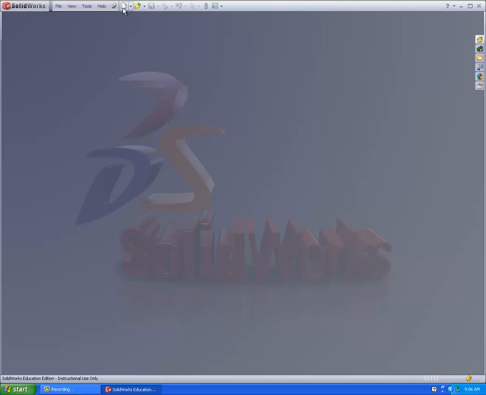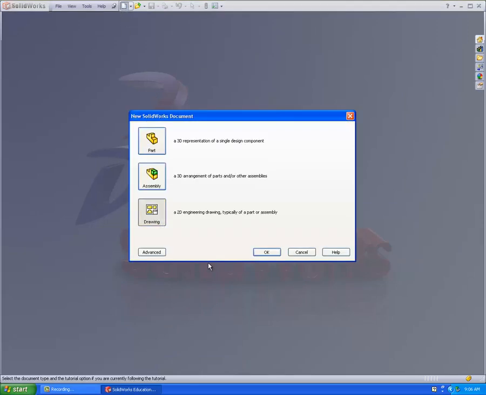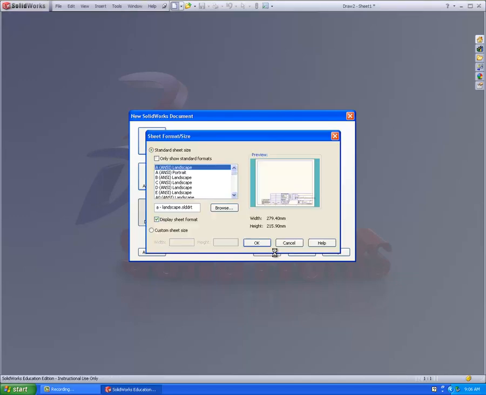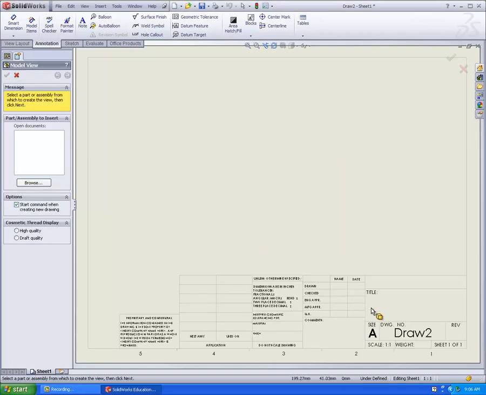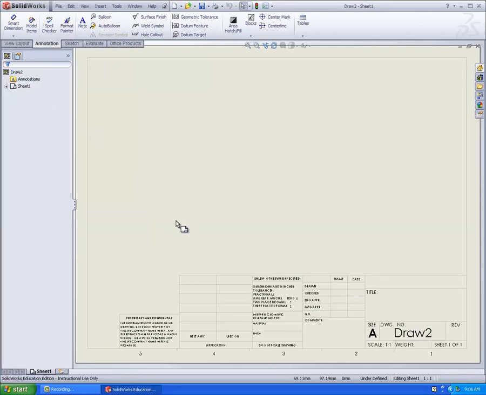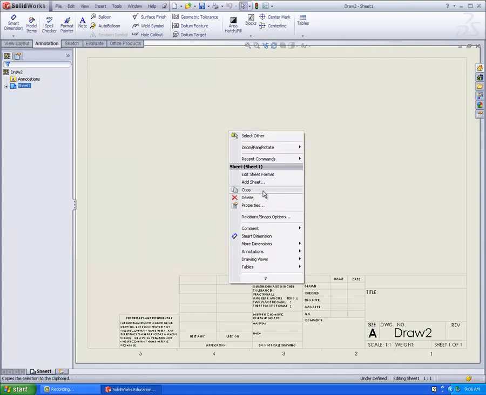Now go to New, Drawing. And now we're going to create the ones for the switch plate. Actually, first we're going to create our template to make it easy. So now with landscape A and C again, click OK. Exit out model view. And now we're going to just create our title block.